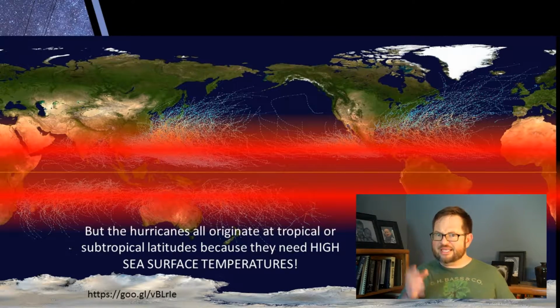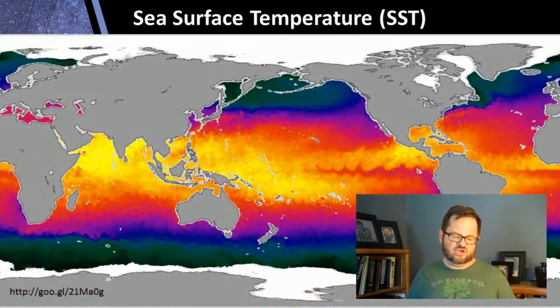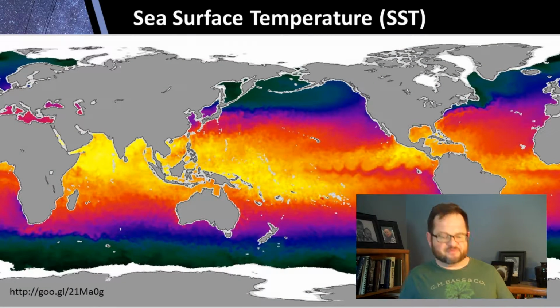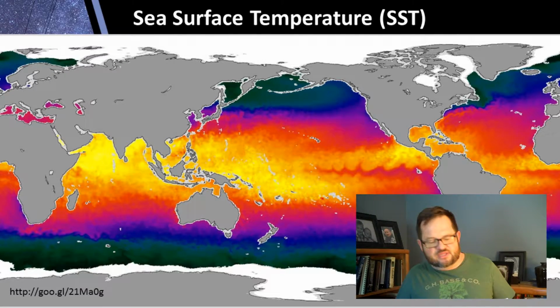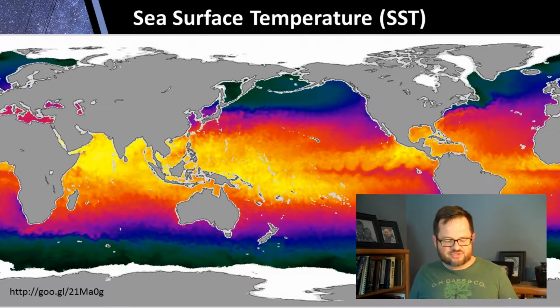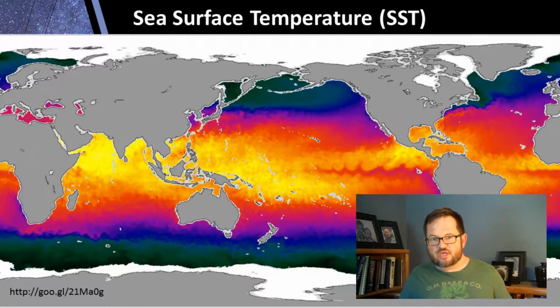Remember, hurricanes are really intimately tied to what's going on in the ocean. If I just pull up a typical map of sea surface temperature, now I foolishly cut off the key when I got this, but knowing that the yellows and oranges and so on are the warmest water temperatures, you can see that where the warmest waters are in the tropics is almost exactly where the hurricanes were. And that's not a coincidence, okay? Hurricanes need high sea surface temperatures.